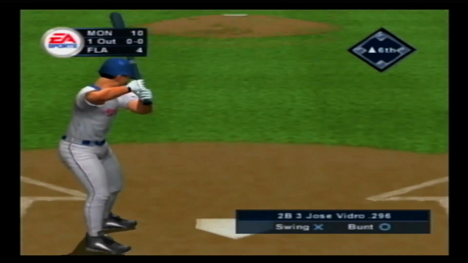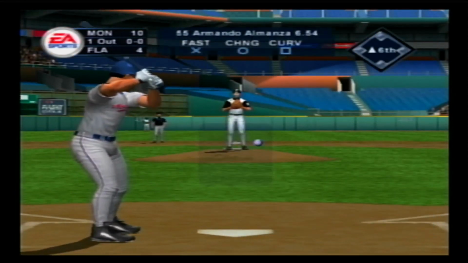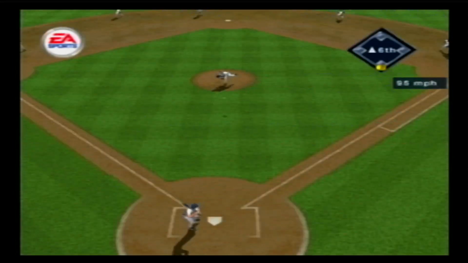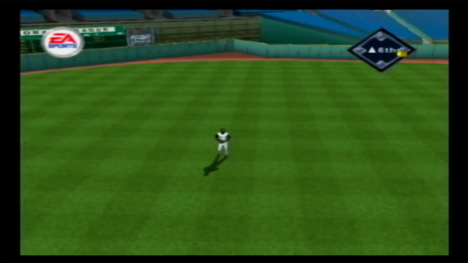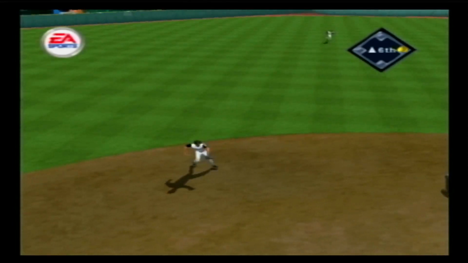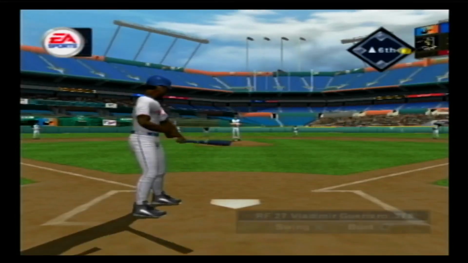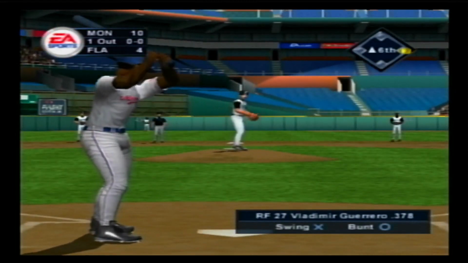Coming to the plate, Jose Vidro. The pitch. Grounder hit off the middle. That's another hit for Montreal. Guerrero next to the plate. That's 17 hits this game for Montreal.